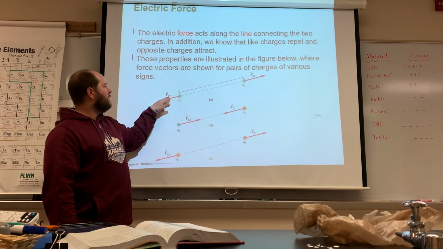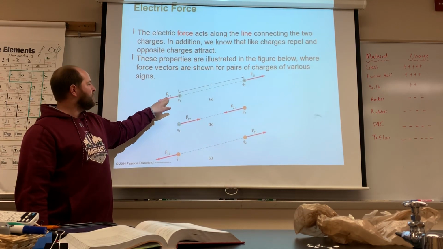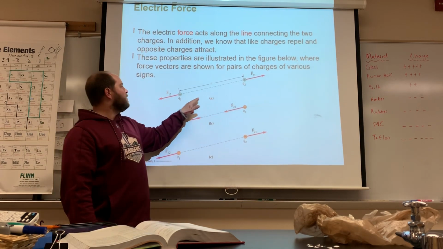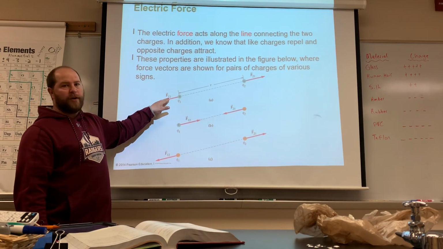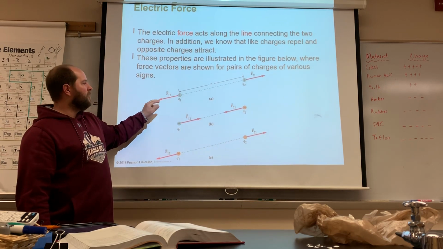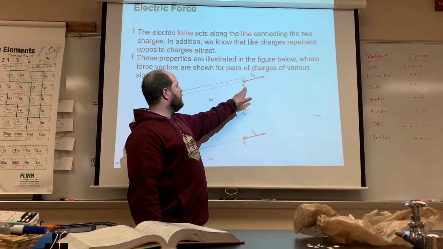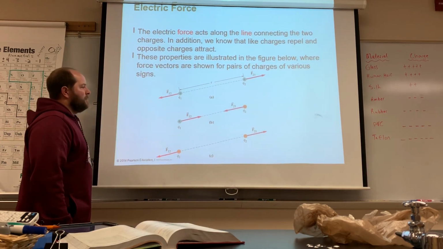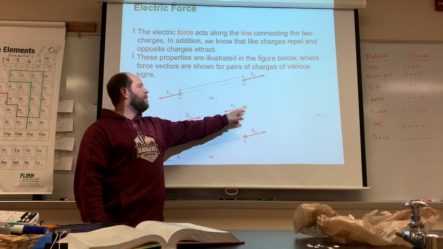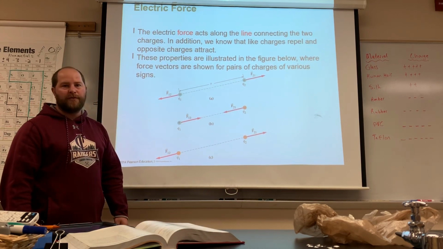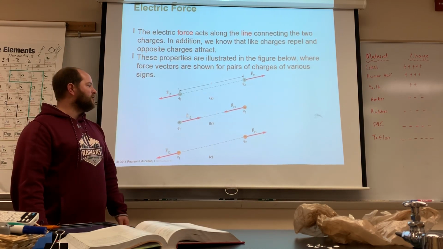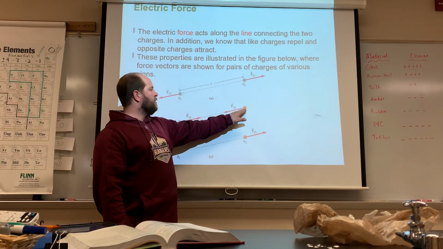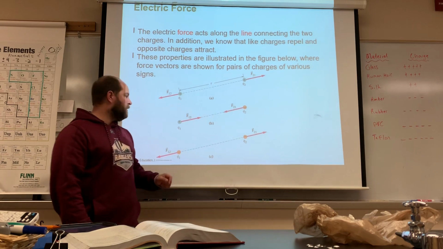We draw the force with this little notation. So we have Q1, Q2. The force on charge 1 by Q2 can be drawn right here. And the force on Q2 by 1 will be right here. Here it shows that opposites attract. You know those forces are going to be pulled toward each other. So again, you have the force of 1 by 2. This would be the force of 2 by 1.